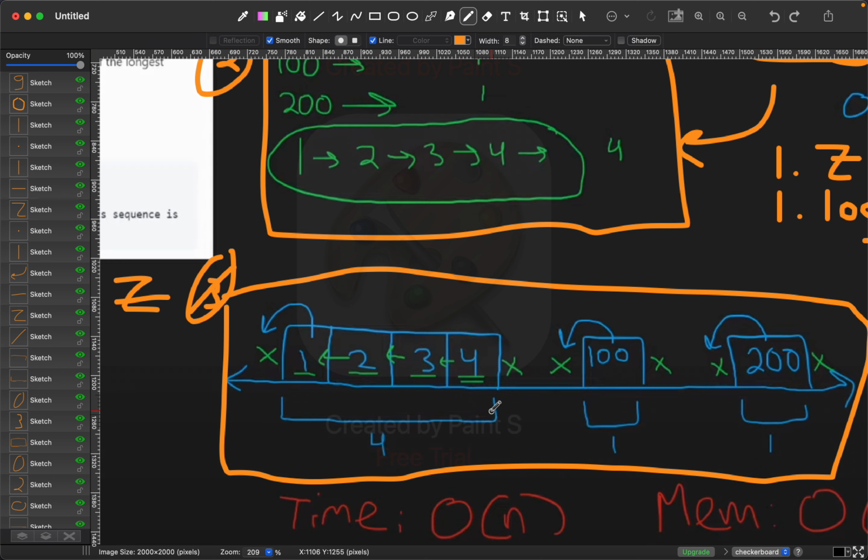A starting sequence is one that doesn't have a left neighbor. And if there's a sequence, that means there's a right neighbor. But if there's no continuation to the starting sequence, there will not be a right neighbor. So we're gonna use that to play with our playbook.